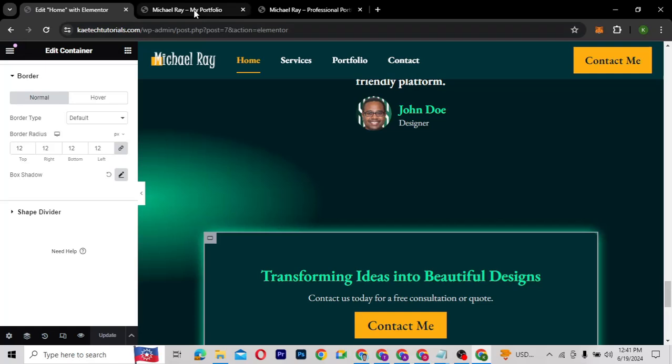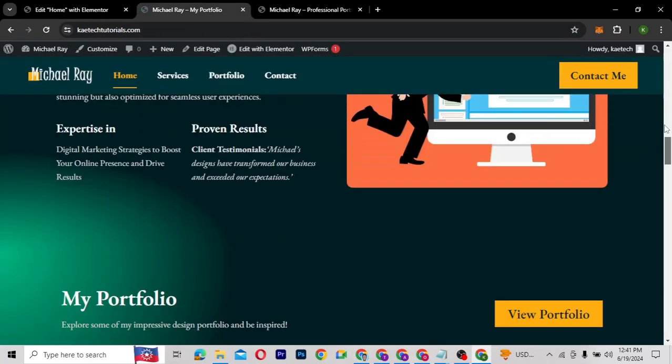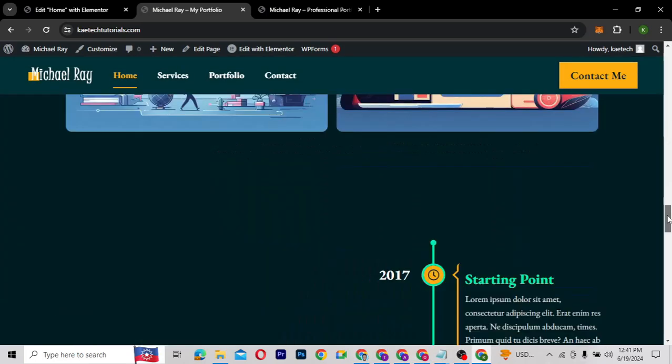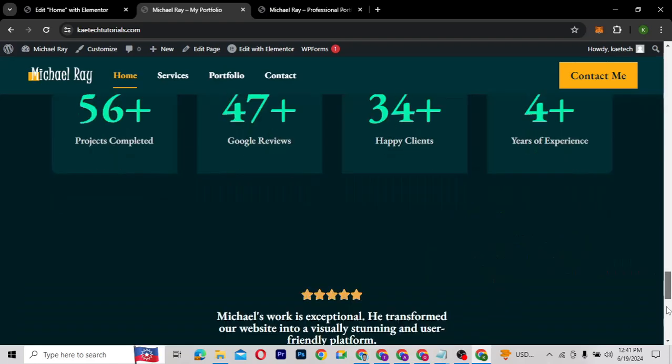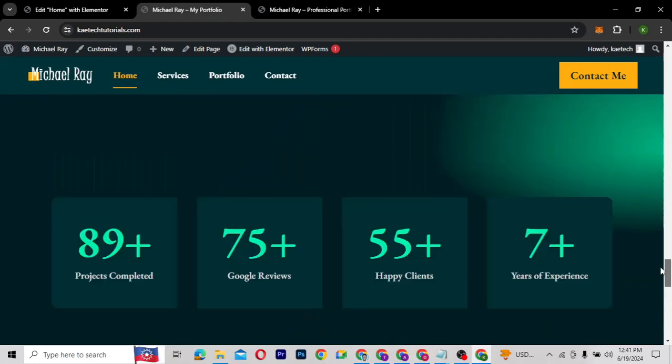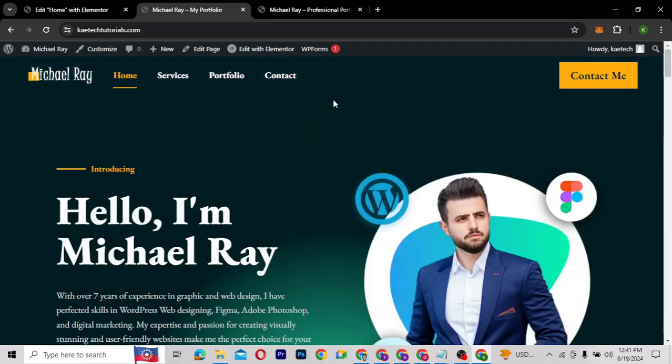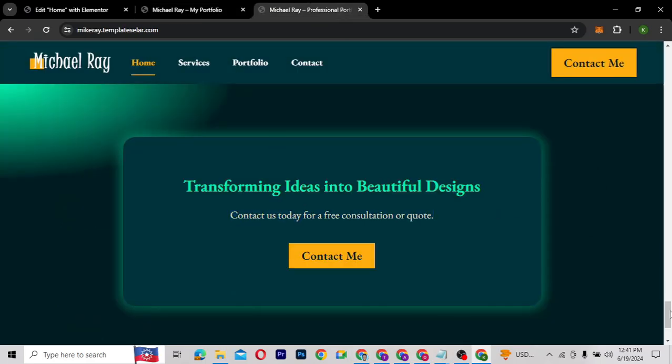Okay, so now we have our website completely done, and our home page is done. We are good to go. So at this point, I know everybody will be able to design this special website over here. Now the only thing left for you to do is to design the other pages, and then also get all those kind of effects, the effect that you get when you land on the website.